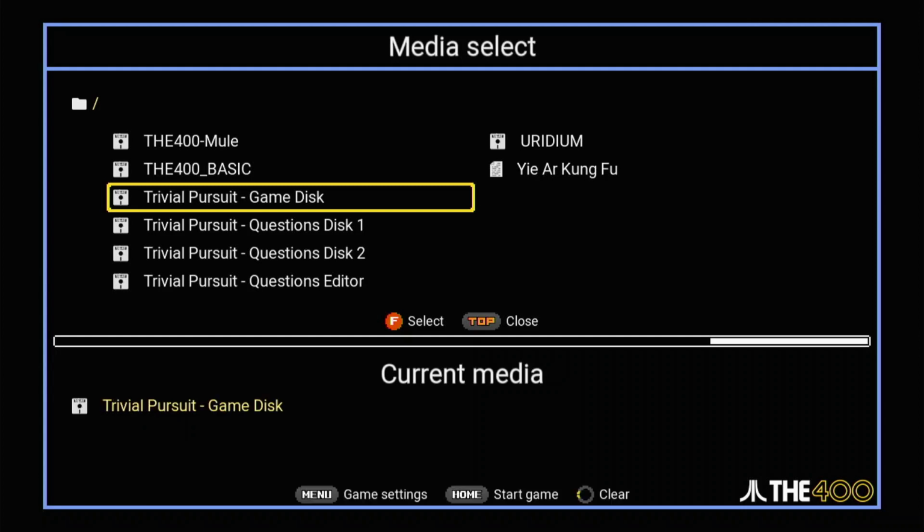Now what you need to do is add the further discs that you've got. So disc 1, 2, 3. Now you can only do up to 3 discs using this method. If you have more than 3 discs, you'll have to do the playlist, which I'll show later in the video.